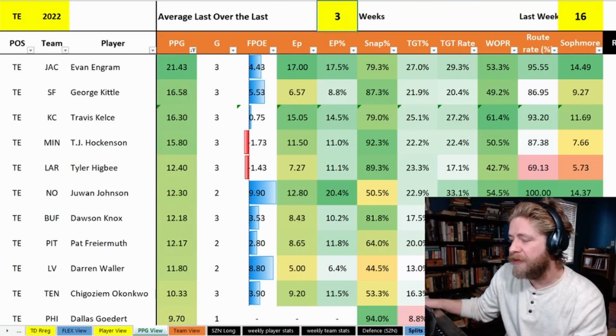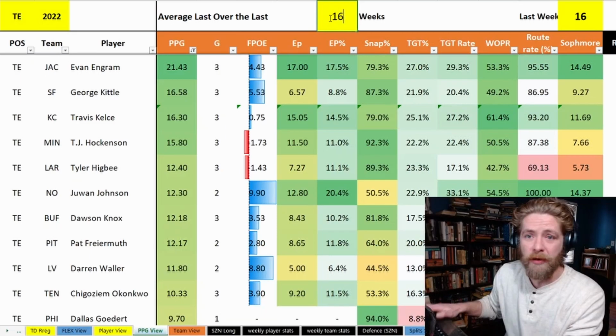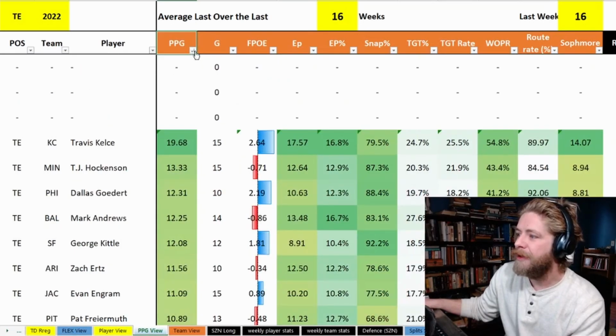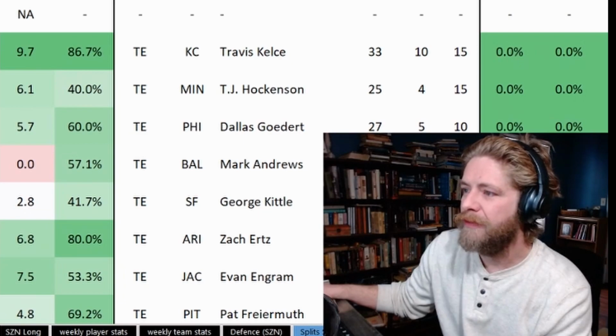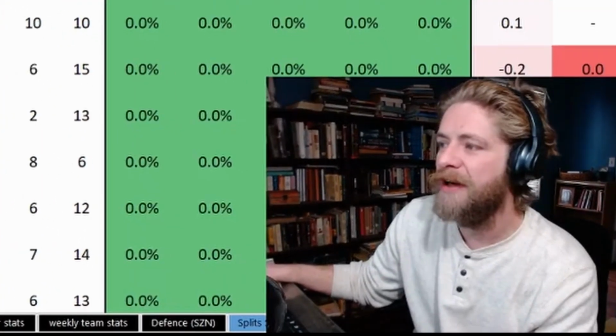Now, it also carries a splits tab in the Patreon version when I upload the version for you guys and everyone. It's not just you guys. I'd love to say it's just you. Obviously, you're the most important thing to me. But yeah, it's for everyone. I can't help it. I just want to help. I just want to win some fantasy leagues. I just want to make my friends cry.